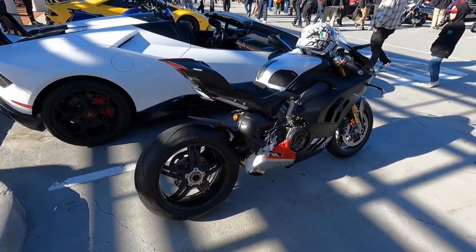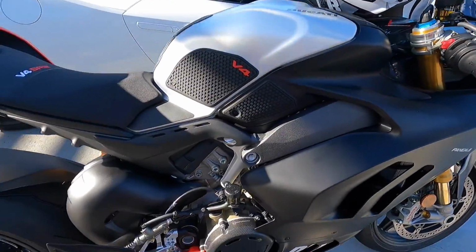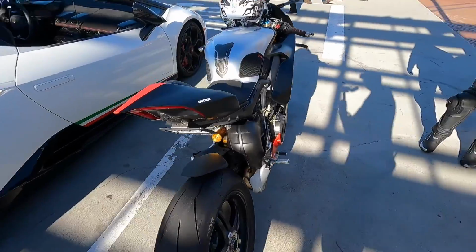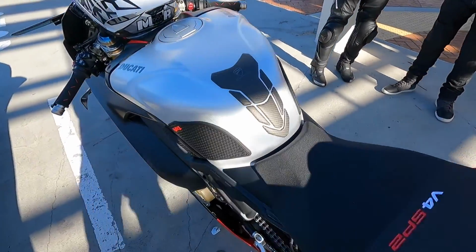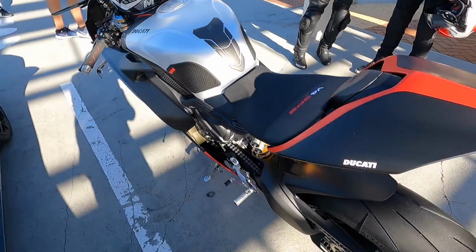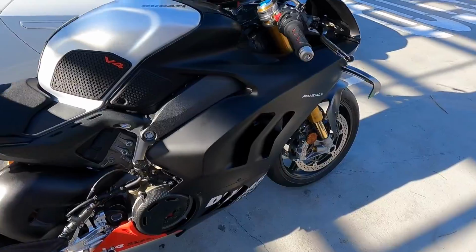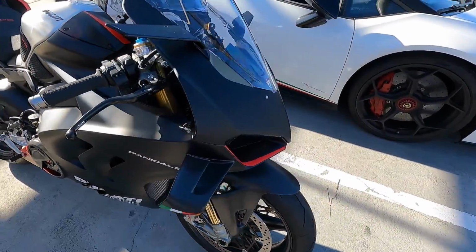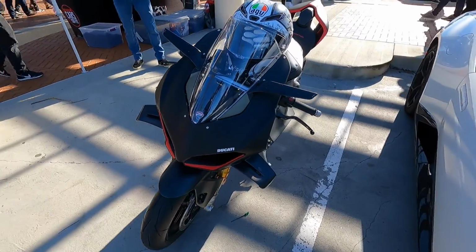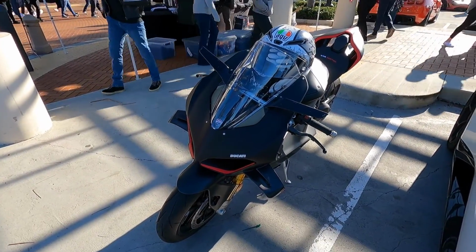We always like to give motorcycles a bit of love here, and this one is certainly worth it. New Ducati. This is actually a special edition SP2, set up for the track. Beautiful looking motorcycle. Look at this brushed effect on the tank. I hope the camera's pulling that in. The tank's not actually painted silver, it's actually a brushed aluminum tank. Really nice looking bike. The owner was just telling me, if you've seen the YouTube video where they line up this against some supercars, this is the same bike they do that with. Isn't this really, really special? If you like Ducatis, you're gonna love this thing.